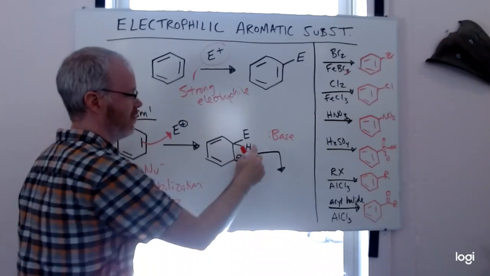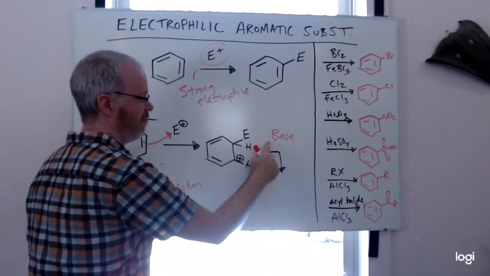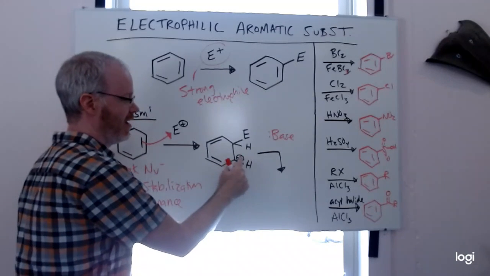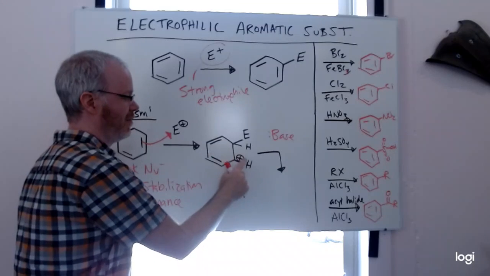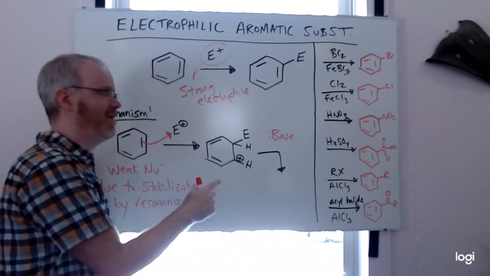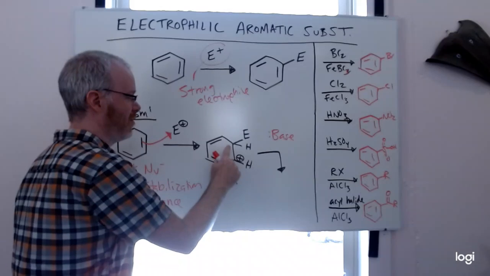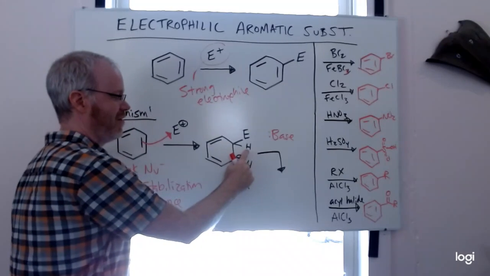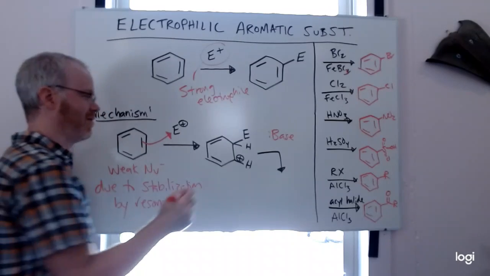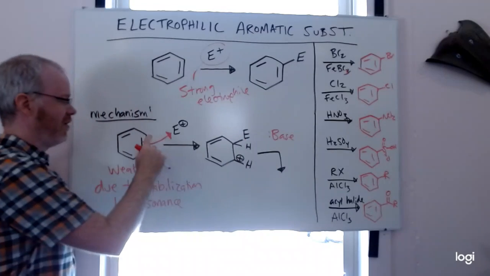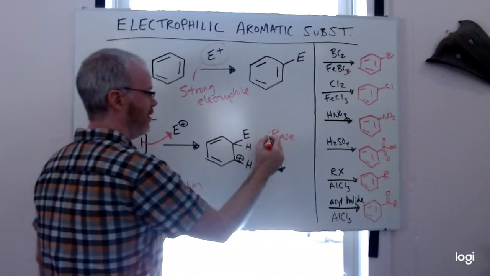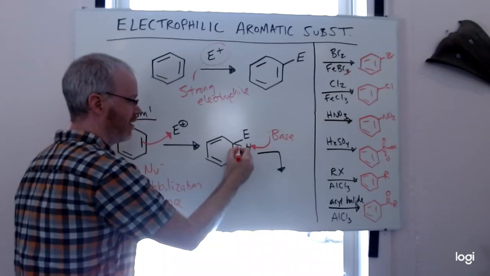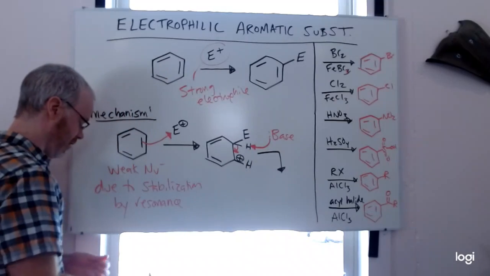You can take a hydrogen, so which one though? If I remove this hydrogen here, which is already deficient, I gain the pi bond back, but then I'm going to be down one. It still isn't going to be quite right. Also, if I try and put the pi bond here, removing this hydrogen, that one is going to get in the way. That's going to be 5 carbons there. So the substitution is happening all on one atom here. The base is going to take the hydrogen where the electrophile was added, and then it's going to eliminate.